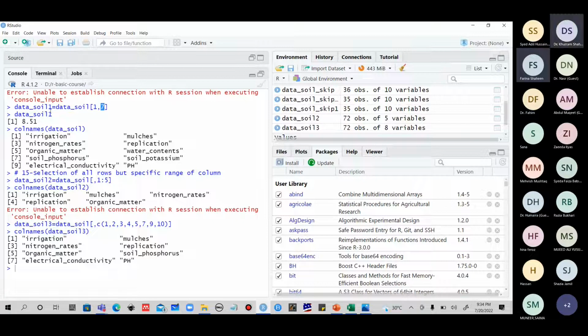So with this command, R tells us the value in that row and that column. You can pull out a single value.